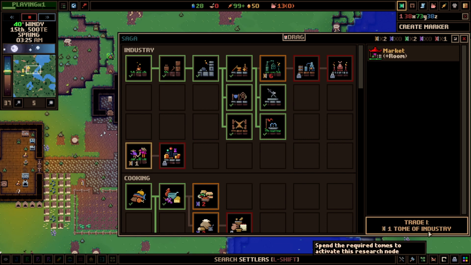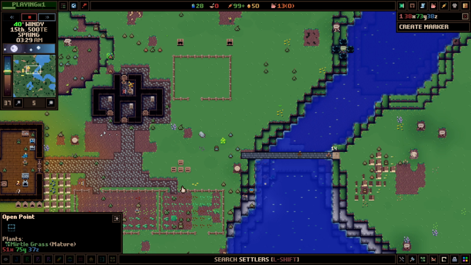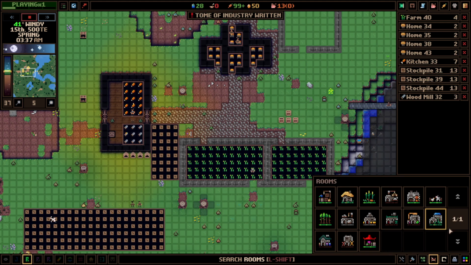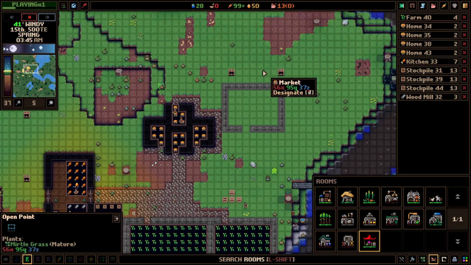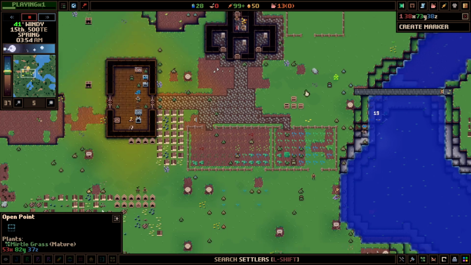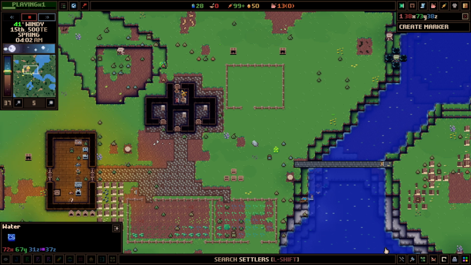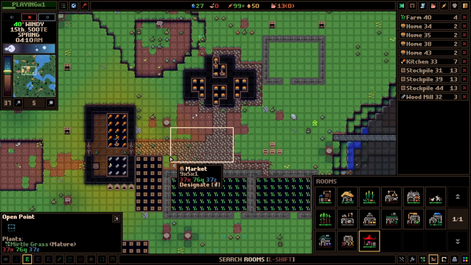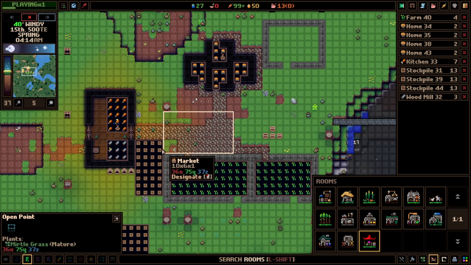What's this? Trade. Ooh. Make markets apparently, which is also new, I think. Also, all of these room screens are new. What does this do? Market seems to just be you place it. So let's make the market this. Put the market in a fence, why not? Actually, you know what? Fuck it. Let's not put it up there. Put it... This can be where our market is.